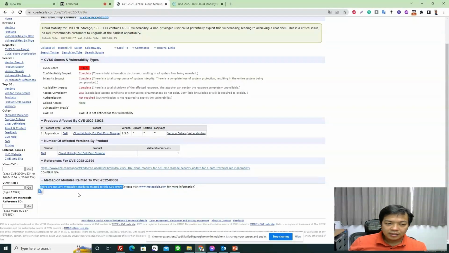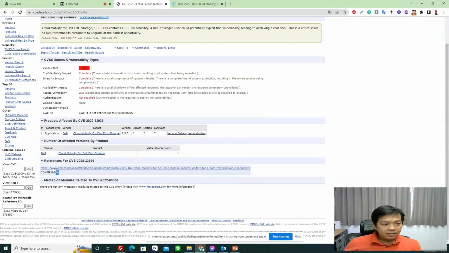We can click there and see in detail how Metasploit can exploit this kind of vulnerability. That is a very good way to see how the hacker exploits this vulnerability to shut down a system, or maybe to get very highly sensitive information from the user.